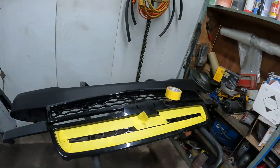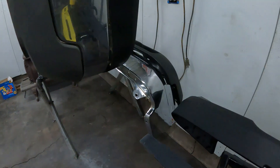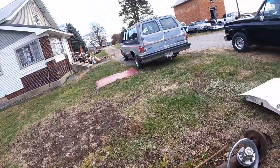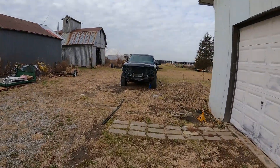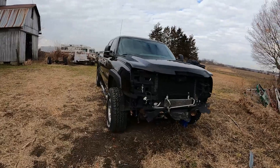And then I got this grill. I got this bumper to put together — a brand new bumper, lower valance, upper valance, and grill. It has to go on a friend of mine's truck, and I'll finally be done with that truck. I've had it here too long. That truck is out here. Sick of looking at it.